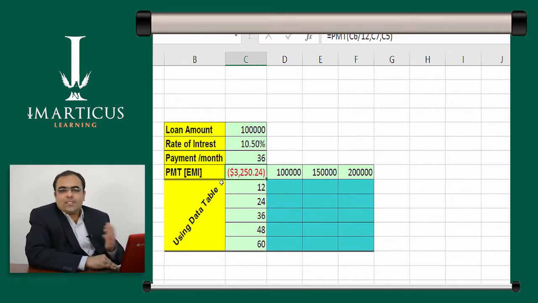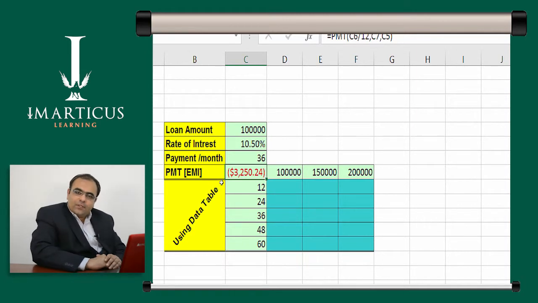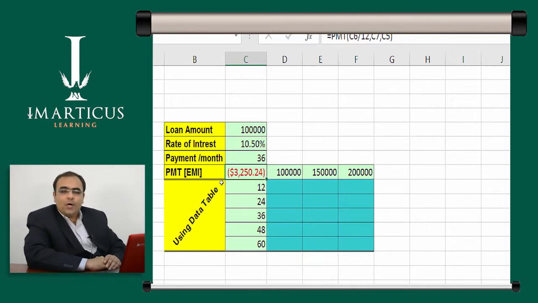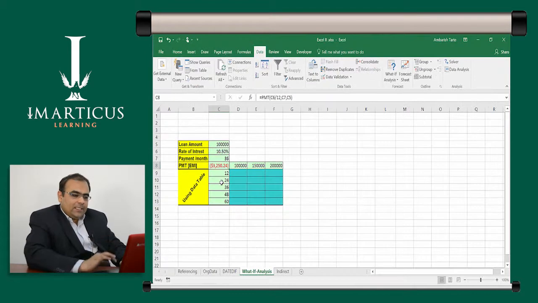Now, let's take another scenario. If I decide to pay 5,000, I would now like to check how much loan will I be eligible for. The earlier example was to find out the number of months in which my loan will get over. But now I'm interested to find out the total loan amount that I'm eligible to get if I decide to pay 5,000 as my EMI, keeping the 36 months constant. Okay, so I will again keep my cursor on the cell where I've got the answer, the PMT function, right?